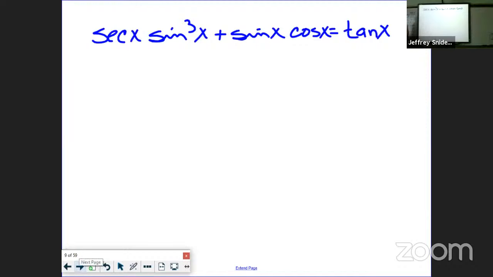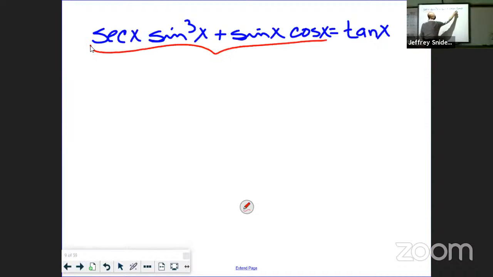Now this is different. How's this different than the last one? This one has an equal sign. Okay, here's what I want you to do. I want you to show or verify that the left-hand side is equal to the right-hand side. So in other words, you need to take this and make it look like that somehow. And you're only going to work on the left-hand side. See what you can do.